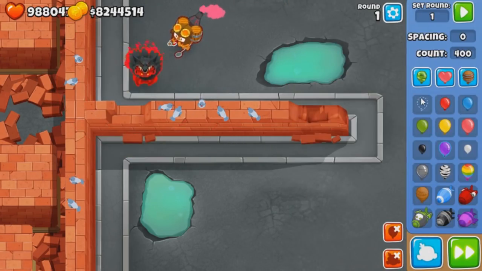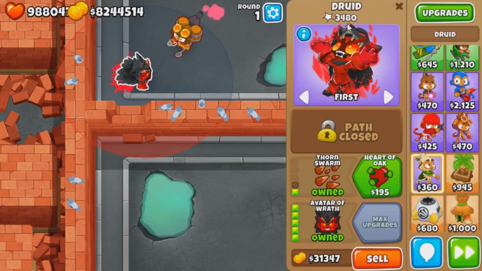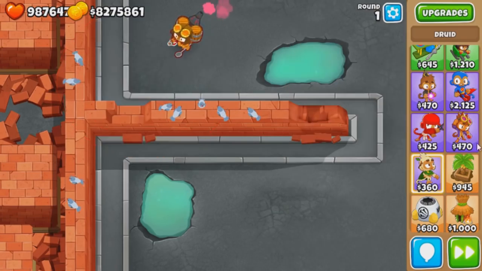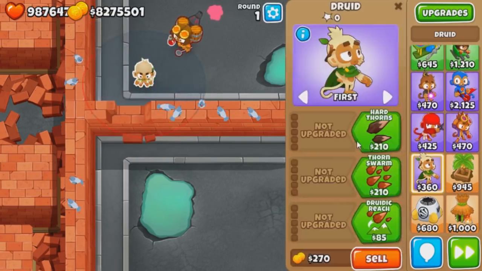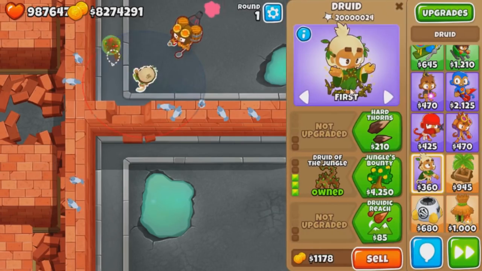And how about the Avatar now? I think it should be about the same. About the same multiplier, or even better. Even better? Yes. Basically second best, 3480. That's like 8x on a tier 5, which is unheard of. You know what's going to be even better? You know it. The Druid of the Jungle.